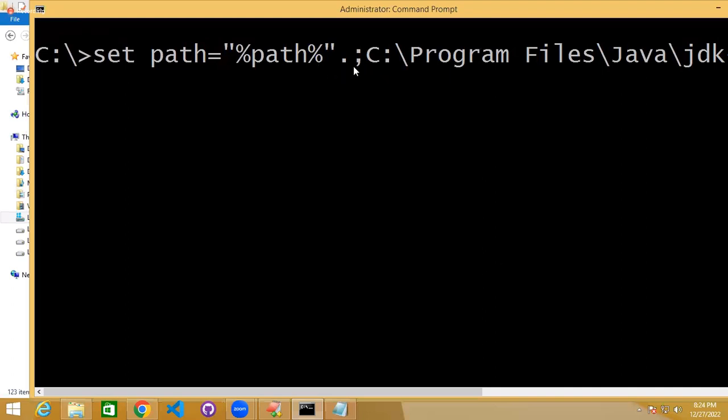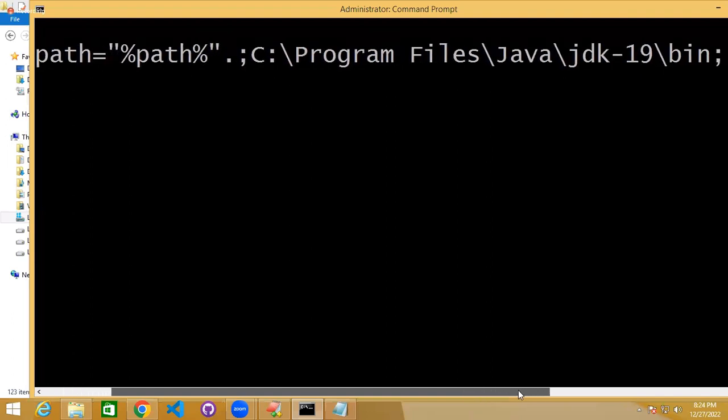What is that? I'll explain. C colon slash greater than symbol, set space path equal to %path% in double quotes dot semicolon, C colon slash Program Files slash Java slash JDK slash bin semicolon.